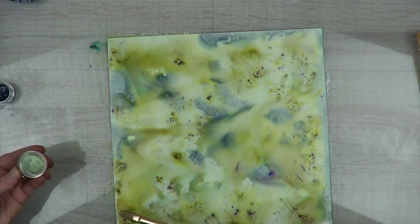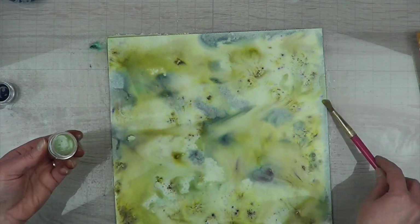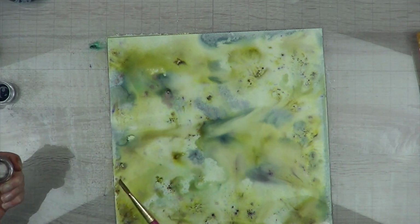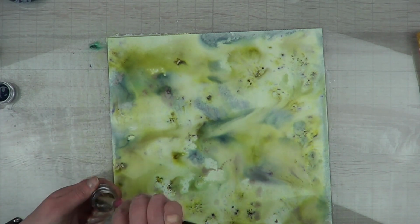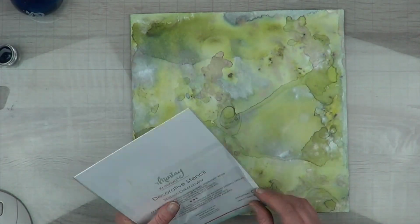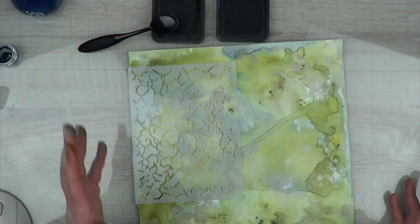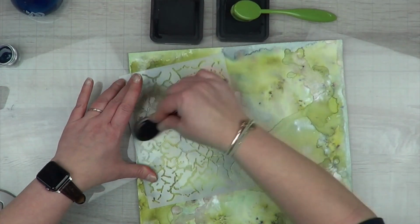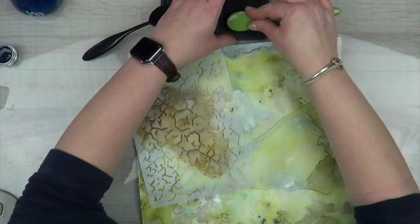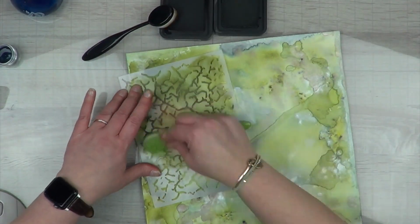Now I, on the other hand, don't do that, and normally what I do is this paper is so wet that I leave it to dry exactly where it is. No, I don't clean up any of the water. I wipe around the perimeter of the paper, but I leave it right where it's at. And by the time that it is dry, it usually is flat. Well, because I was impatient and wanted to do this layout while it's fresh in my brain, right now I heat dried it and now it is a warpy mess. But I'm okay with it. I'm going to keep going because I love the way that it turned out in the end.